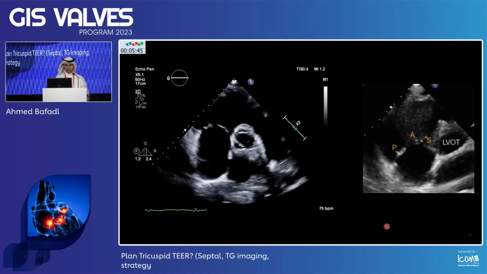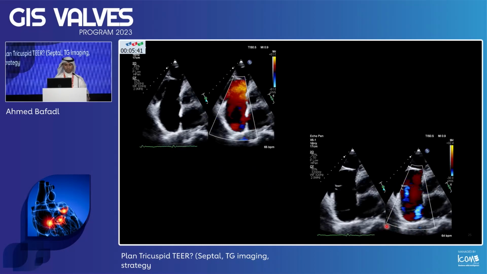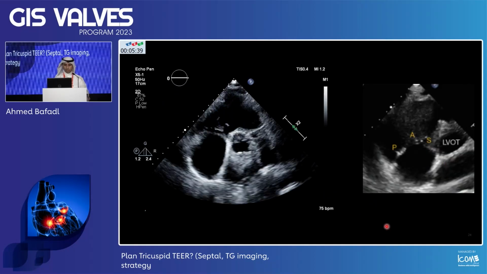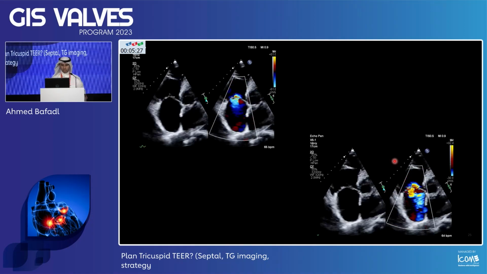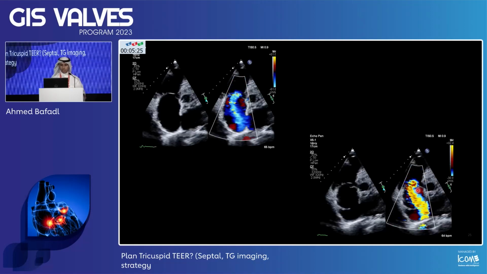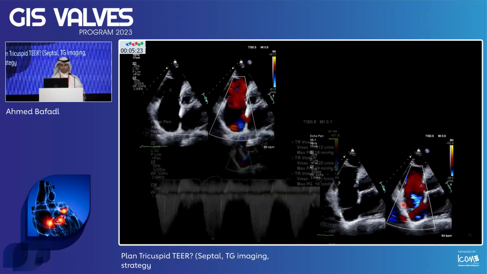Here, in short axis view of the aortic valve, let me put it here. So you can see in this segment that sometimes we segmented the septal leaflet, and there is almost like a small piece in the middle. Most likely you're cutting the anterior leaflet and posterior leaflet in this view. Then you adjust your PISA and your Nyquist limit to see if you want to do PISA on transthoracic.